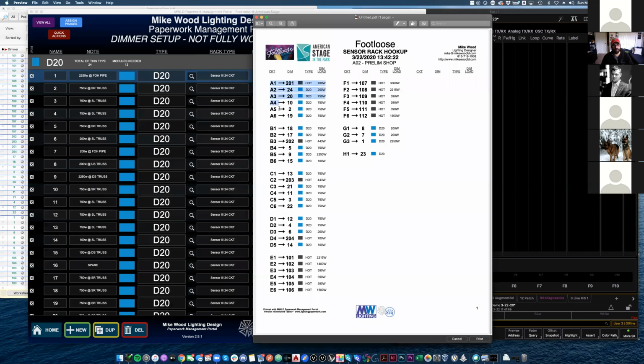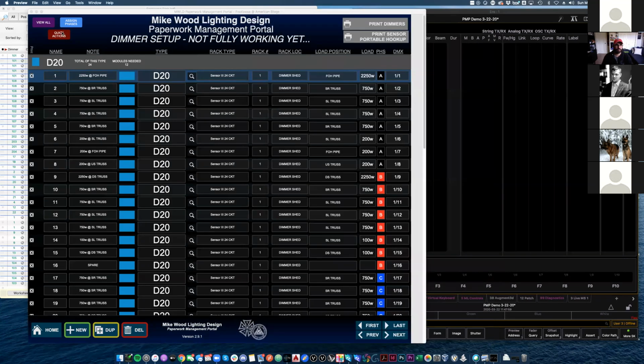Essentially, if you've ever worked with a Sensor portable rack before, it's got those pins. If I didn't have hot power in here and it was all sensor modules instead, this would be a little bit more useful. But instead of having to cross-reference a dimmer schedule and find it and everything, this gives me just those quickly broken up groups of 6. So I say A1 goes into dimmer 201, A2 goes into dimmer 24. It tells me what type, all that. So it's been super helpful to be able to print that and just stick it right in the back of the dimmer rack for the dimmer tech who's hooking all of that up.